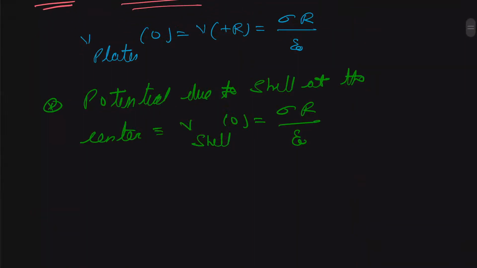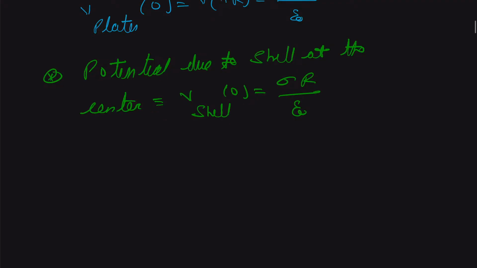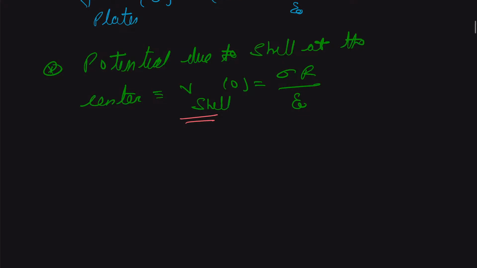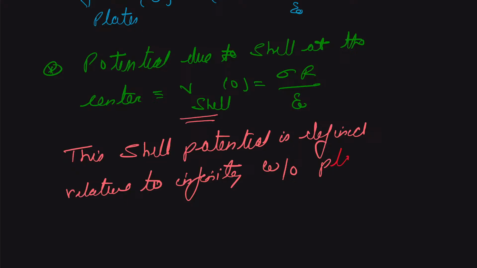And now we are simply going to add them. But we have to remember that we calculated this potential of the shell is defined relative to the infinity, and that is without the plates. So we can say from here that this shell potential is defined relative to infinity without plates.